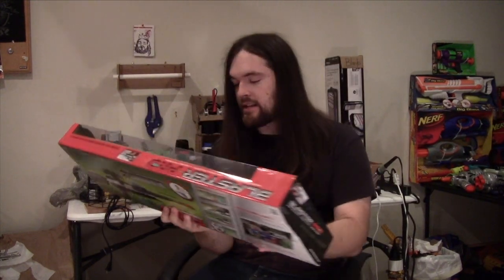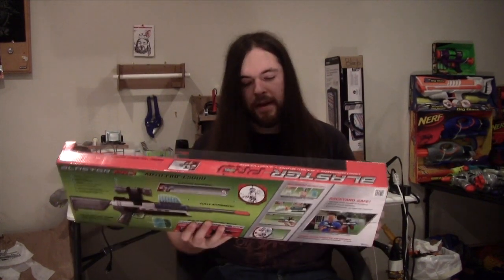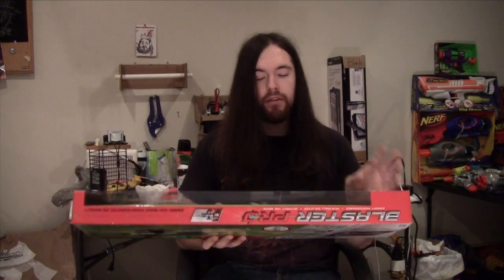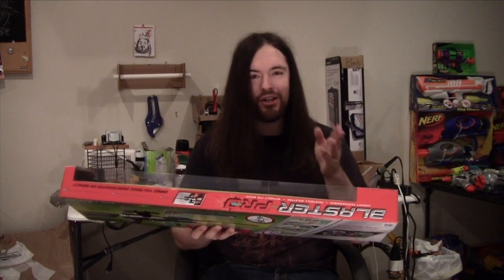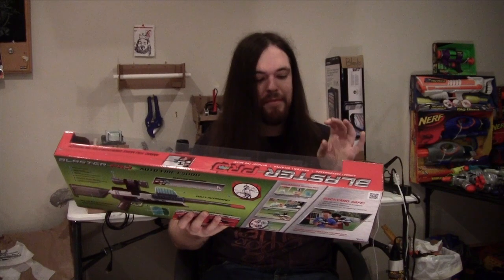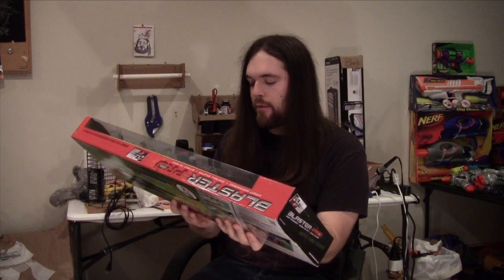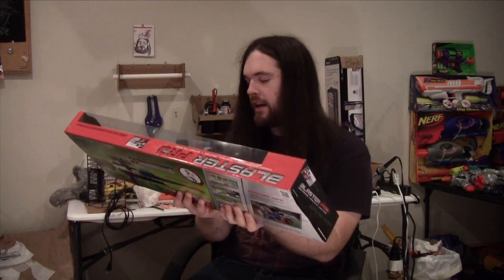Makes everything easier. On the front it says it's electric powered. I decided to go with the Auto Fire E5000, and now we'll be doing a review on the other one. I don't know the name of it, but it's like a shotgun, non-automatic one that you have to prime before every shot. This one uses batteries to make it automatic, so I will have a link to Nam's video on this video, let's say here, when he puts it out, so you can easily go to it. But mine is electric powered with high speed precision firing.